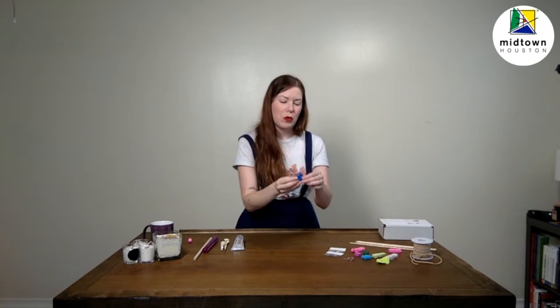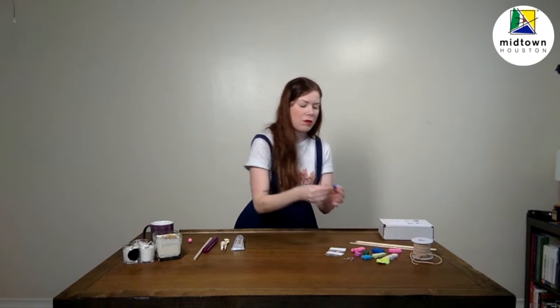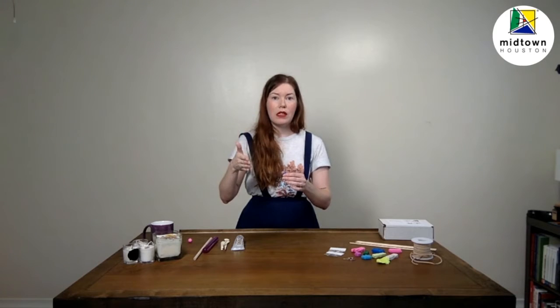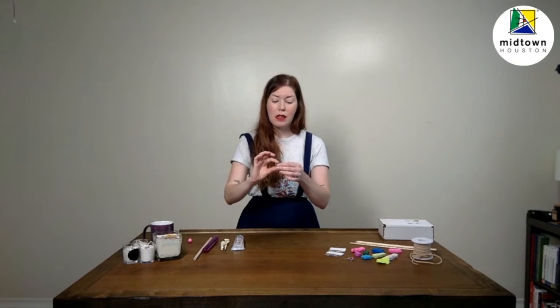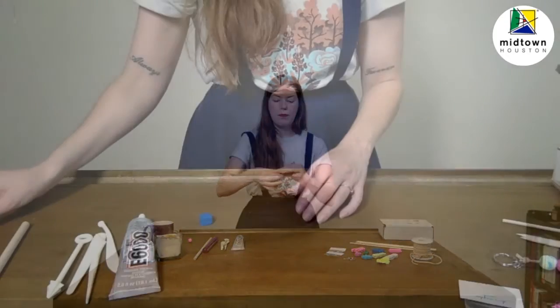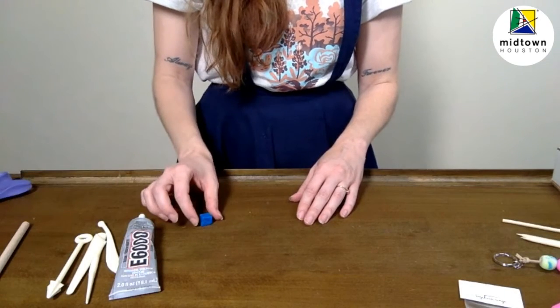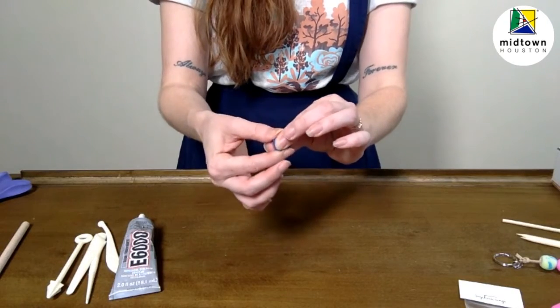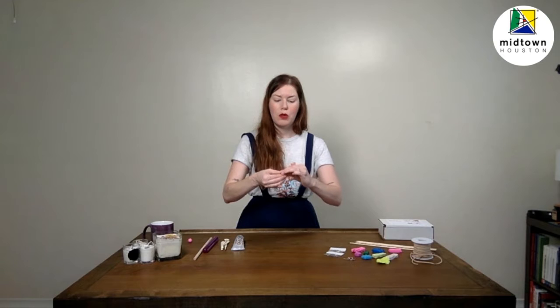And I'm going to grab some of this really cool blue clay right here. Doing the same thing, just taking a dime size amount. But now I'm going to use my fingertips to make flat surfaces, and I'm going to make a cube. So this square bead or cube bead is going to have 6 sides. So I'm just going to press along each side. I'm flattening with my fingers, and I'm going to keep pressing until a square or a cube is formed.